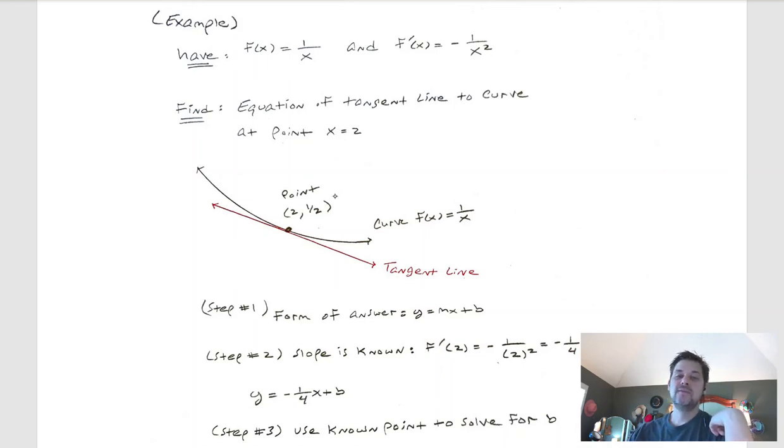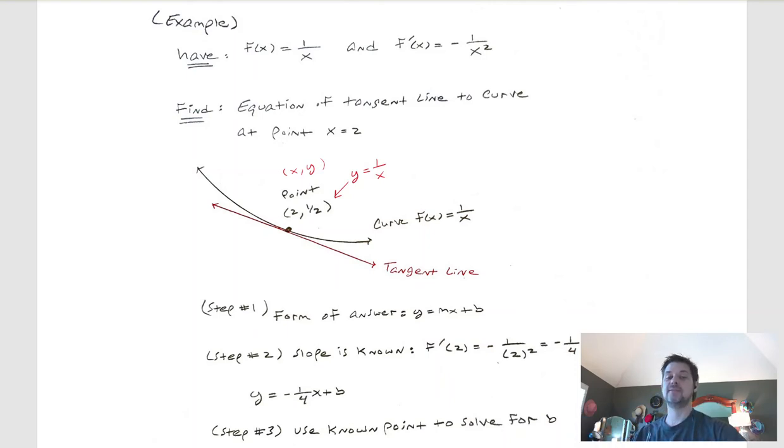Well, if we're on the curve, a point has an x and a y coordinate, right? That's the way it works. And we find the y coordinate by saying 1 over the x coordinate. That's the equation that would generate the points and the curve as a result. So if you tell me we're interested in the point where x is 2, then there is a y coordinate with that point, and it'd be 1 over 2, so the y coordinate's a half. And I'll need that here in a minute.